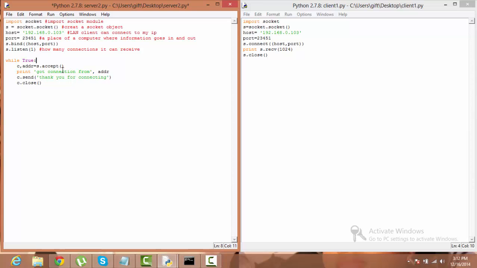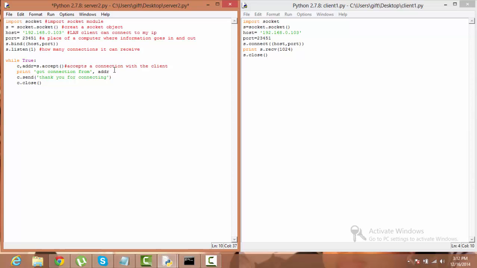This accepts the connection with the client, and we say print got connection from addr.